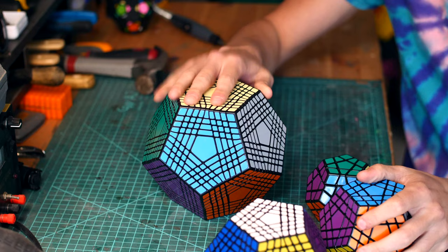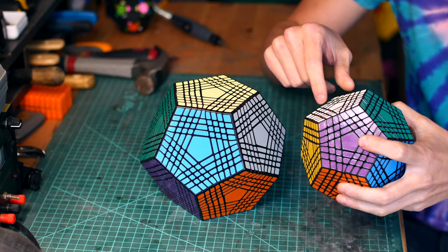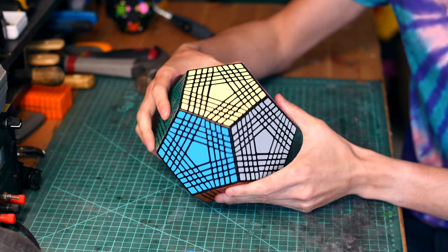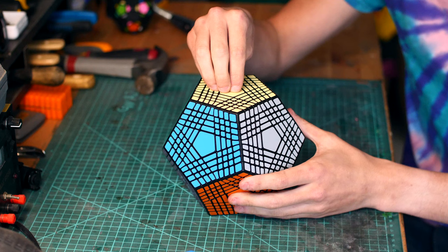The Teraminx was my before-mentioned failure — not this particular one, that's an MF8 Teraminx. This is a Shengshou branded Teraminx, and this is much the same as the Shengshou branded Petaminx, which is a higher order — nine layers and many, many pieces — all of which are going to be an absolute nightmare. But before I start cutting into it, I've never modified this mechanism before, and whenever you're modifying a puzzle you've never touched, it's a good idea to open it up and have a look inside.